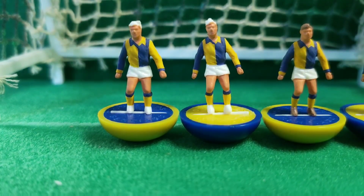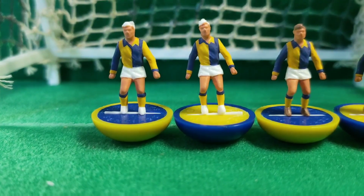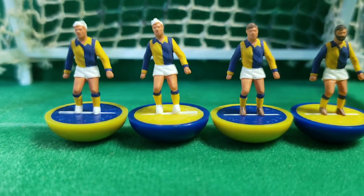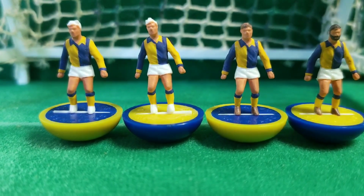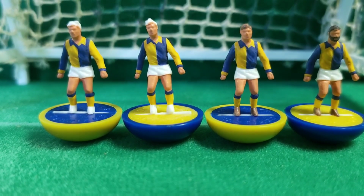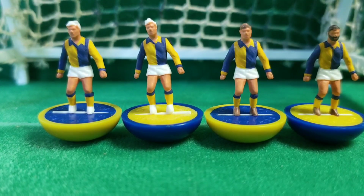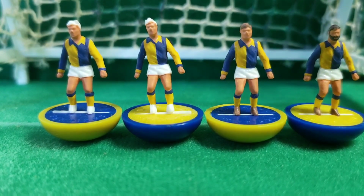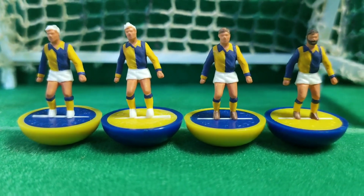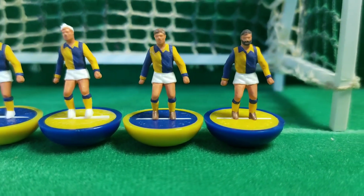Like I say, I went with this one because of the yellow socks. I think they really stand out really nicely. I think with this one, it's the white shorts that really help set off the other colours, because sometimes when kits only have two colours in them, they aesthetically don't work as well. With this third colour, you don't want to throw any third colour in there, but with this one, because it's a third colour that works so well with the rest of the team, those white shorts do look absolutely incredible, and the half and half with the half and half collar as well.